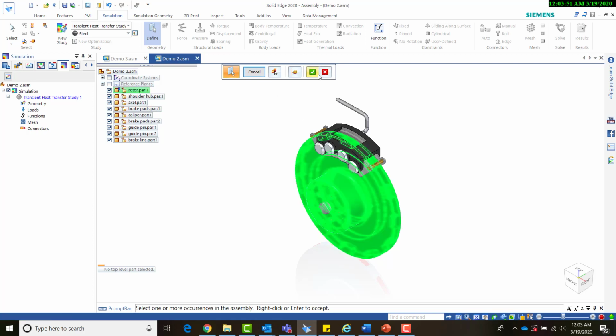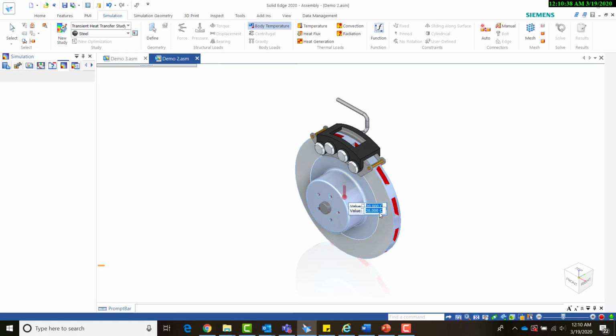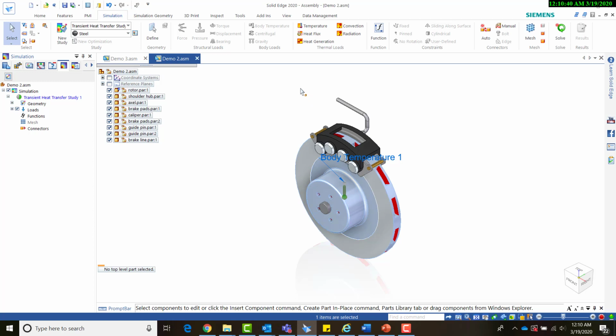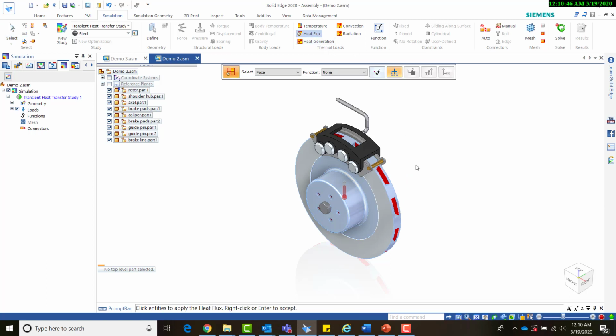So again, working from left to right, the next thing we're going to look at is our body loads. For this example, we are going to apply a body temperature of 20 degrees Celsius. And then we are also going to define a heat flux, so a thermal load.